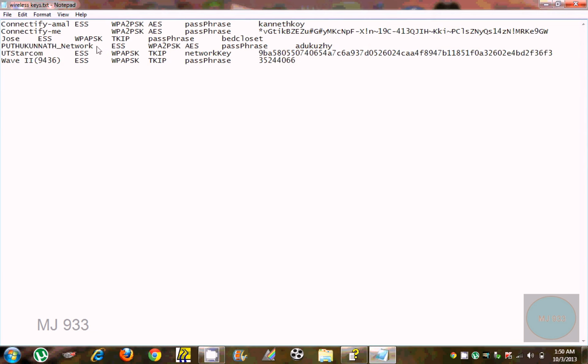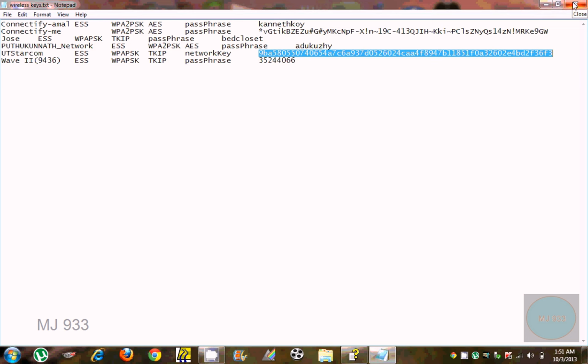In some cases, where the network is for Windows, for instance if it's a modem, then the password will be like this. It will be a large key, since it's a default one. You can either copy that and use it on another device if you want to connect that device to the same network, or you can use this file.